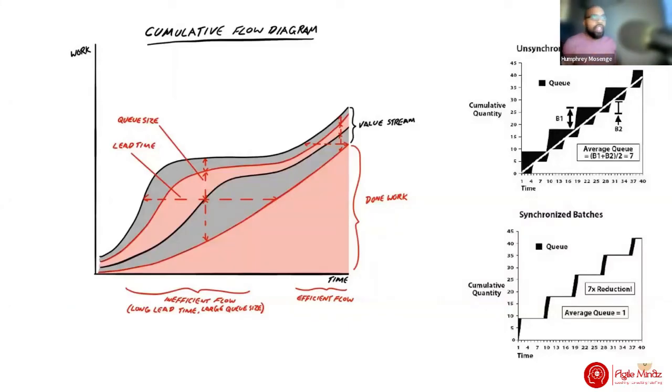So this is a clue on what exactly I talk about. As Scrum Masters, we're kind of familiar with the CFD, or the cumulative flow diagram. The cumulative flow diagram shows queue size, lead time, inefficient flow, and all this other stuff. And here on the side, again, it's the same thing. Ideally, when you have teams that are very cohesive and collaborative in how they work together and how they're able to produce something at the end, these kinds of graphs are apparent.